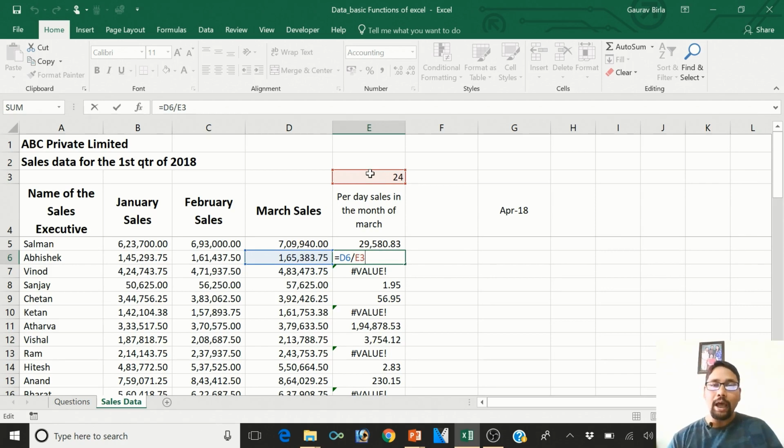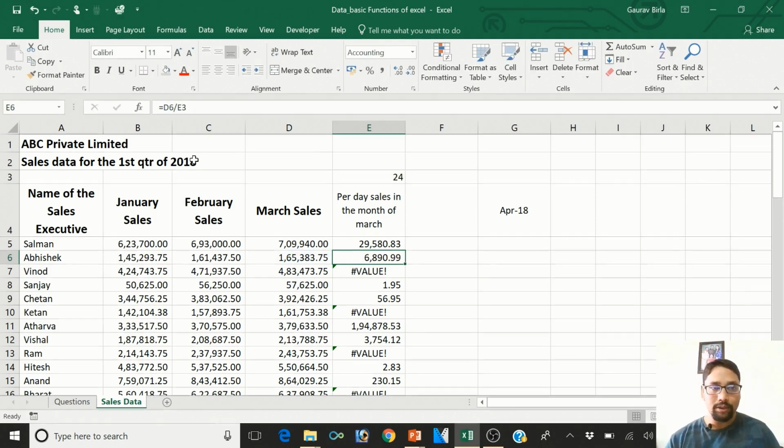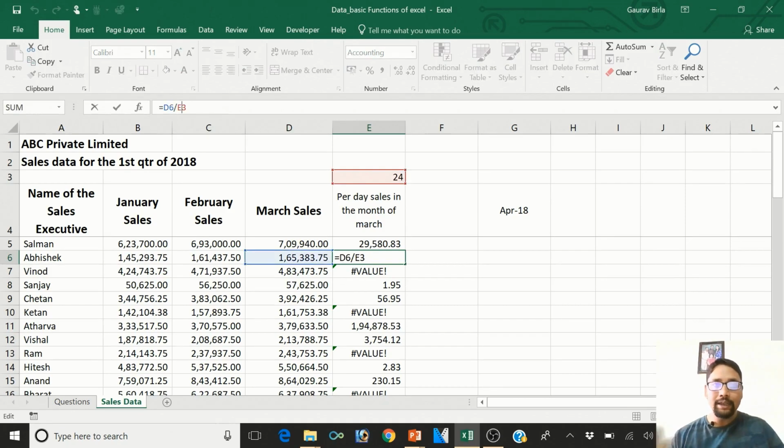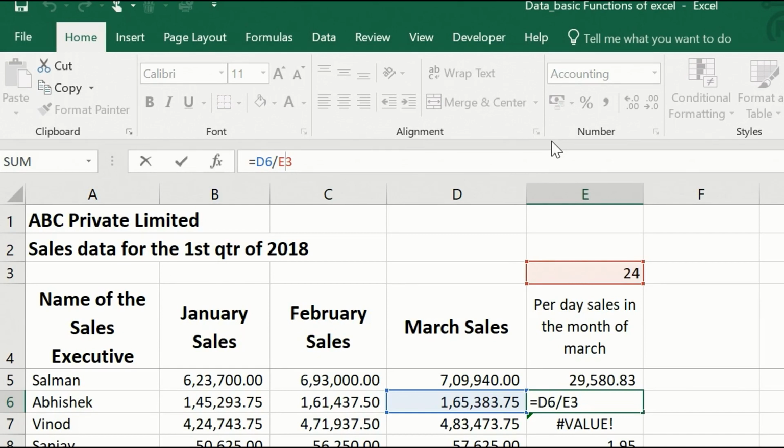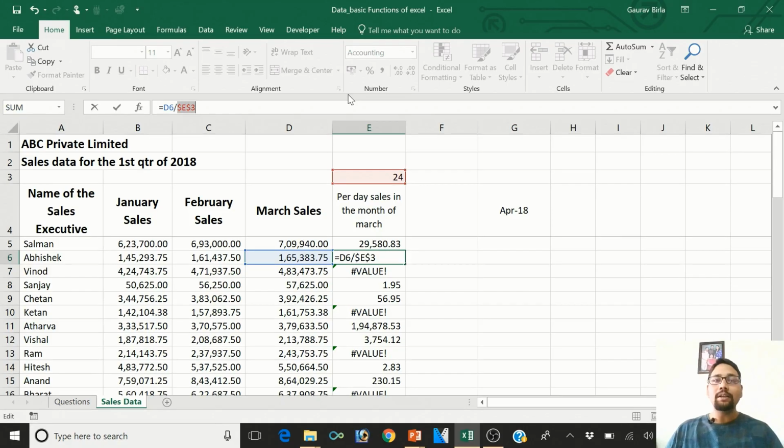So I will go to the formula bar, go in between E and 3, and press F4. You can see the dollar sign now appearing before E and before 3. This will fix that cell for the calculation. But D6, which is the left side cell, is not fixed.